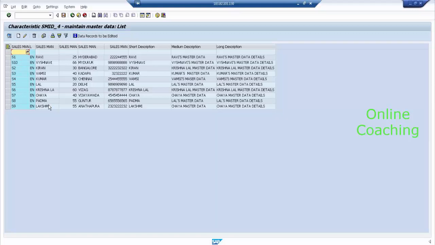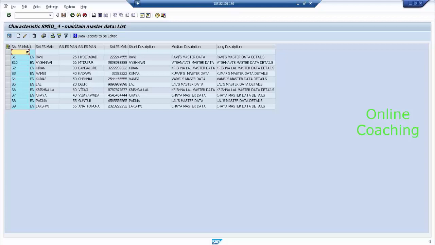Any idea? In the text flat file, we have mentioned the salesman ID as a primary key. So we are creating a relationship between the two tables based on the salesman ID. Since I have a relation between two tables, the data has been merged automatically. When you connect the relationship from similar columns in two different tables, the data comes from the two tables when displaying. That is called a relational database management system. Clear? Okay. This is how you load the master data text type into SAP BW from the flat file.